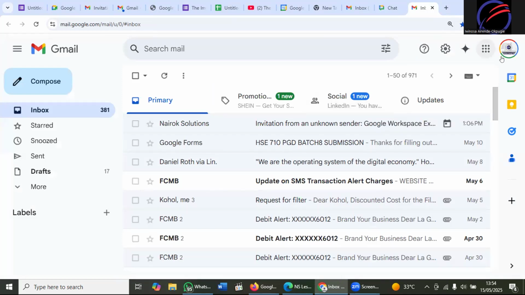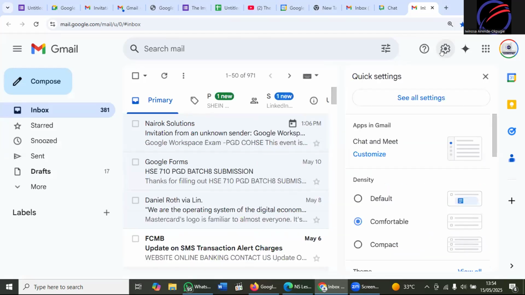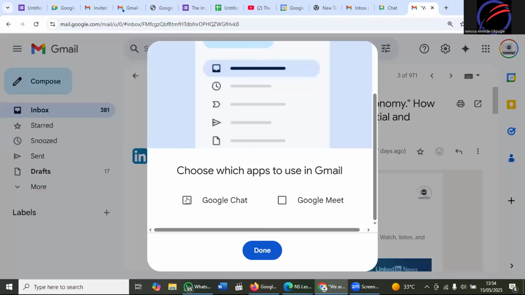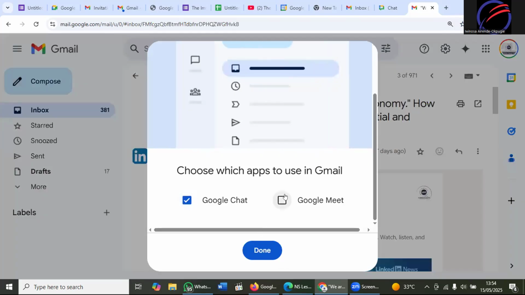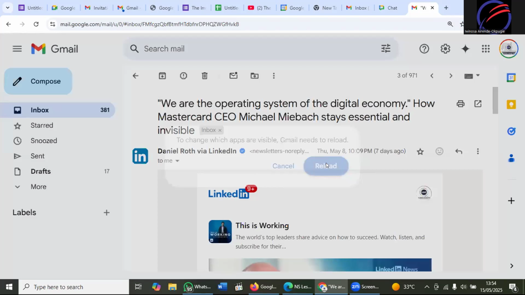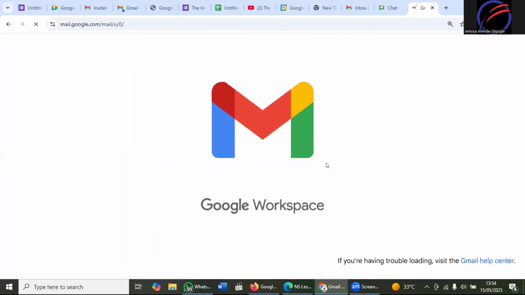Now, see what I said: toggle it, toggle Google Meet. Click on done. Reload. Now look at your far left, Meet. Yeah, so that's it. You can stop sharing your screen.